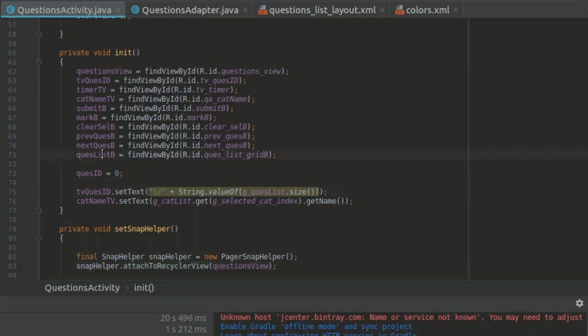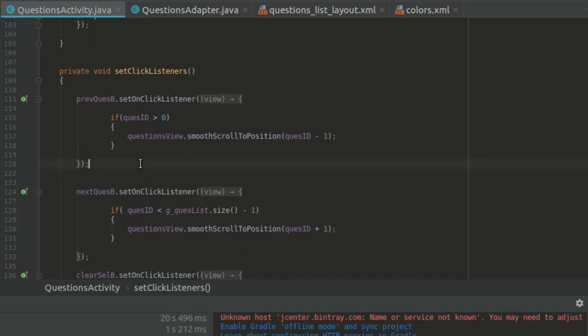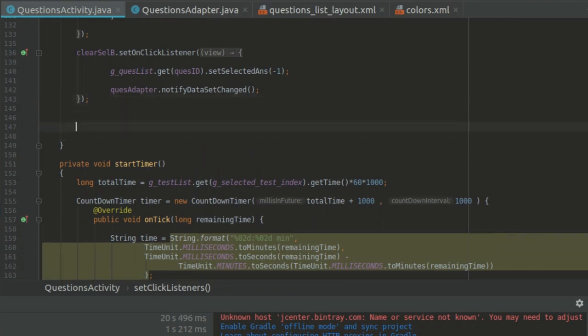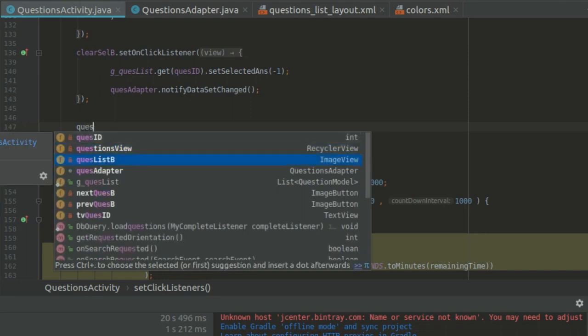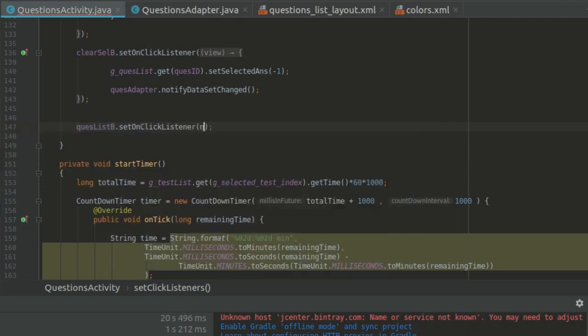Now we will create its click listener. Come to here, set click listeners. Here after this we will set click listener to this questions list button dot set on click listener, new on click listener.